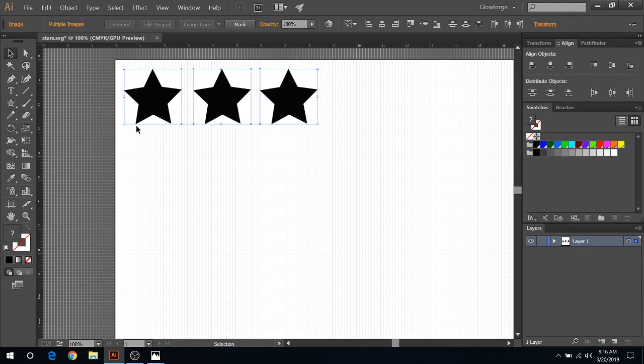Essentially, this is telling the Glowforge that it's going to laser engrave this rasterized image first on a separate line. It's going to go back and forth until it engraves, and then it's going to go over to this next one and do the same thing, back and forth until it engraves, and then it'll do this next one back and forth until it engraves. So that's what takes 13 minutes and 13 seconds there.